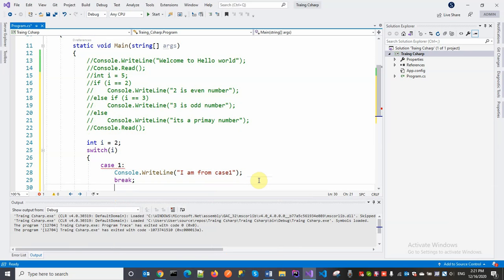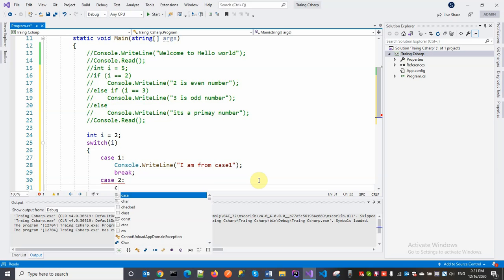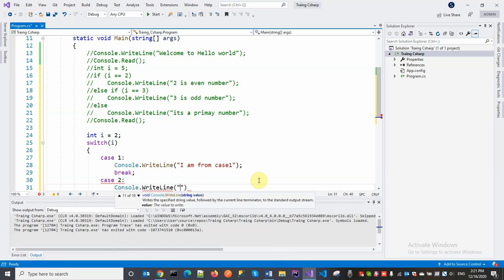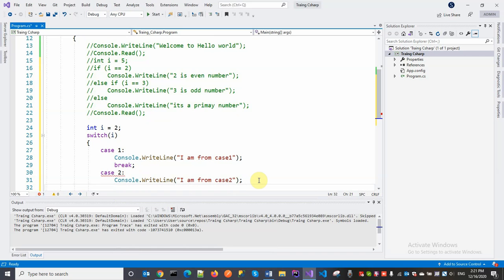Break. Next one, case 2, here Console.WriteLine I am from case 2, break.